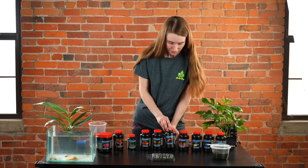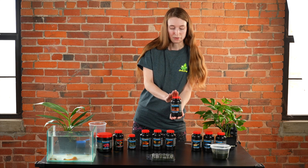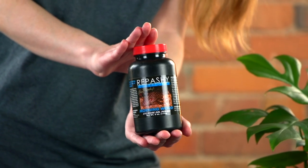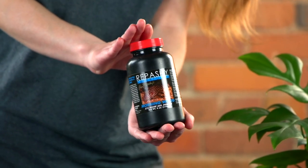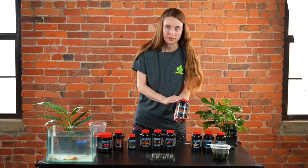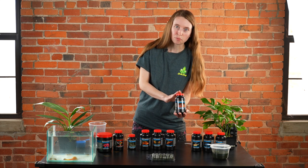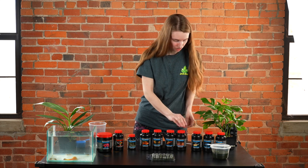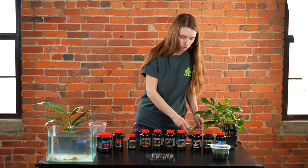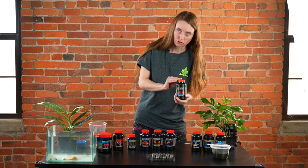Another great diet is called Morning Wood, and it's for xylivores — specifically your wood-eating catfish, such as royal plecos like the one pictured here. What's really nice is that even when feeding something as large as a royal pleco, this little bit of food goes a long way. This package could feed your fish for quite a while, even though you're only getting a small amount of powder.